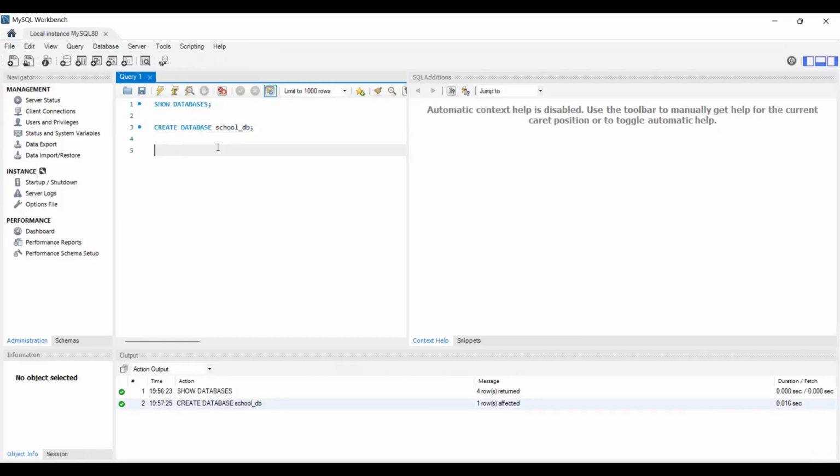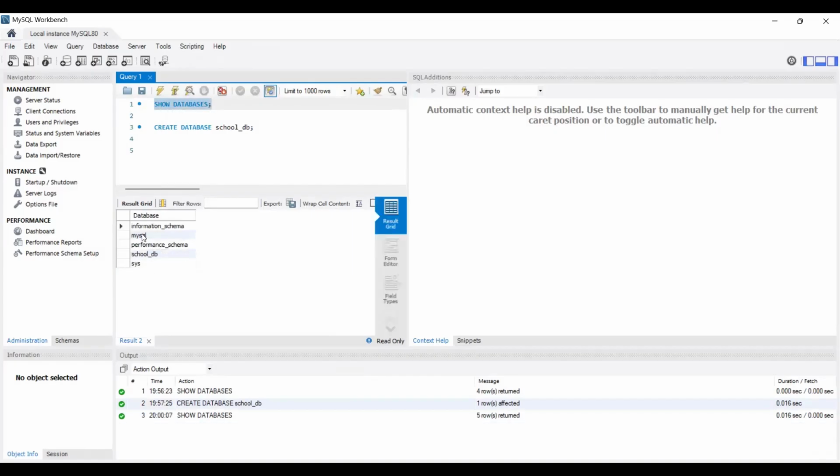So now we know show databases and how to create a database. Now, for example, I have created two or three databases, and I have to use one of them, the school database. Once I run show databases now, you can see that earlier there were only four databases, and now school DB is also visible. From all these databases, I have to choose school DB.